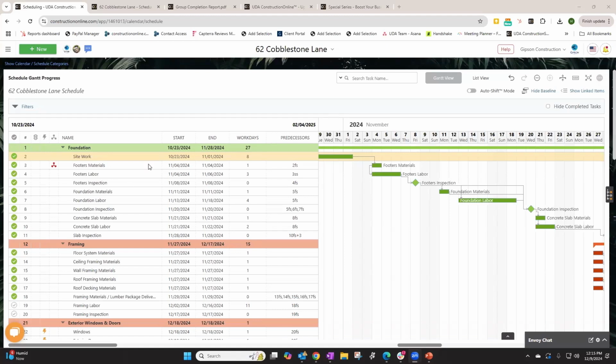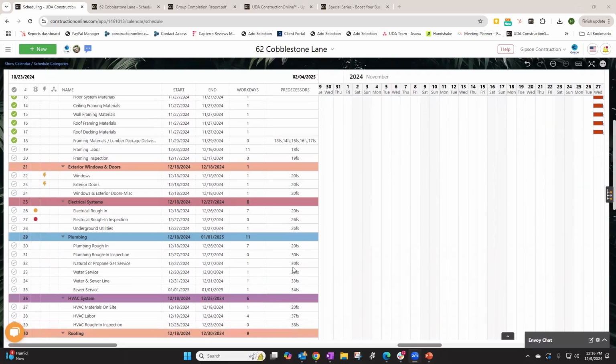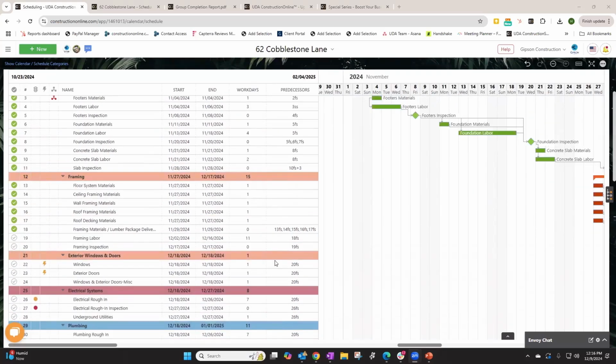So we know that sometimes when we're looking at things, one thing has to happen in order for the other thing to begin. And so that's really a great use of predecessors, because we know if our footer's materials aren't delivered, for example, then none of the work that comes after it or depends on them would be able to proceed. Whereas as we get a little bit further down the schedule, you'll notice that not all of my tasks have predecessors.